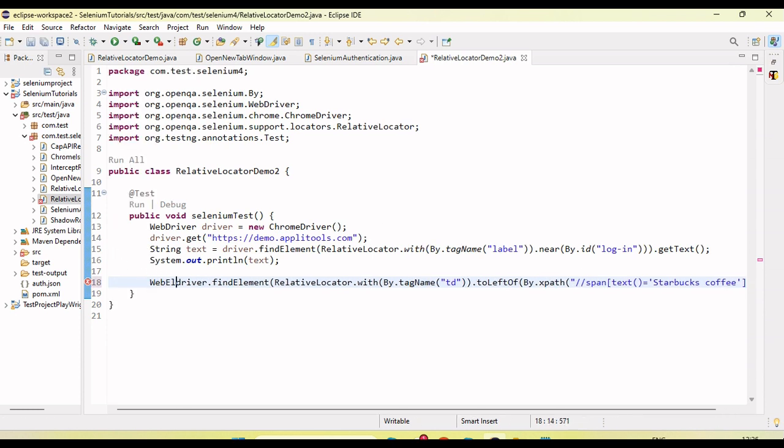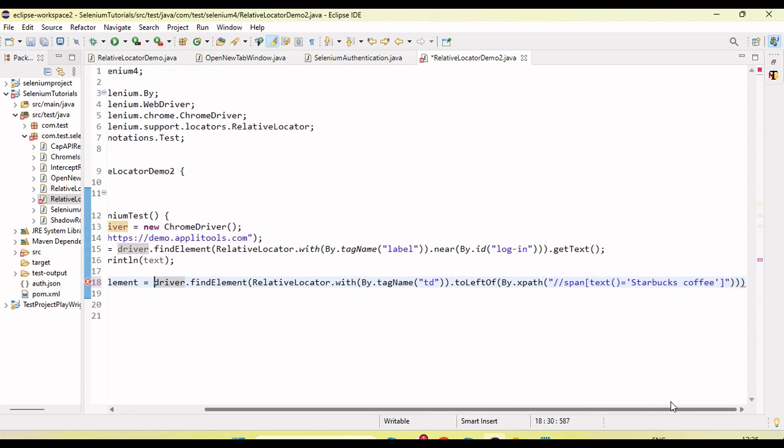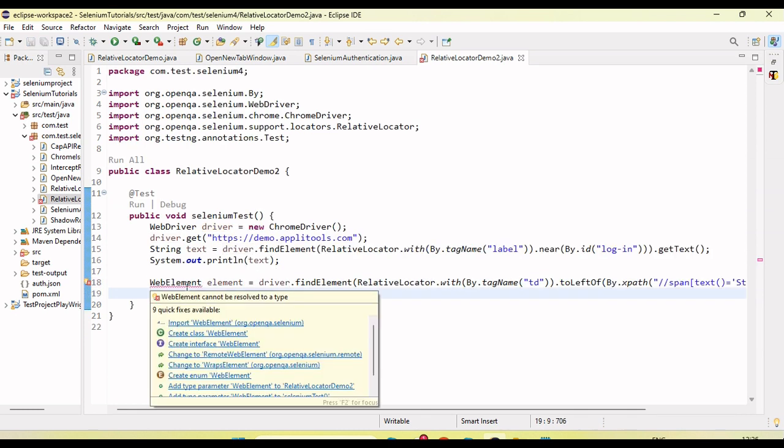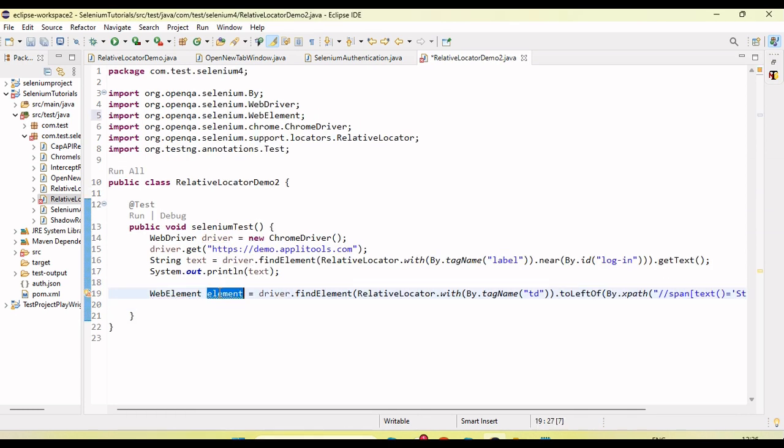Let's store it in a WebElement, use a semicolon. By using this element we can retrieve the text string, today text, element.getText. Let's print this.